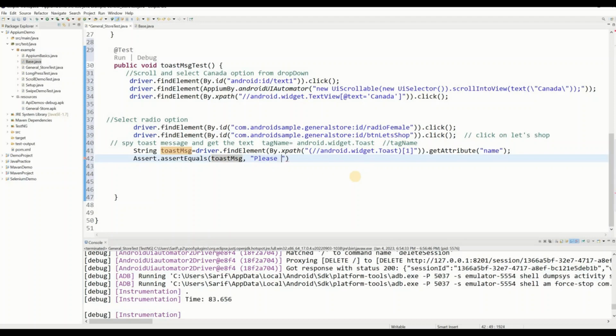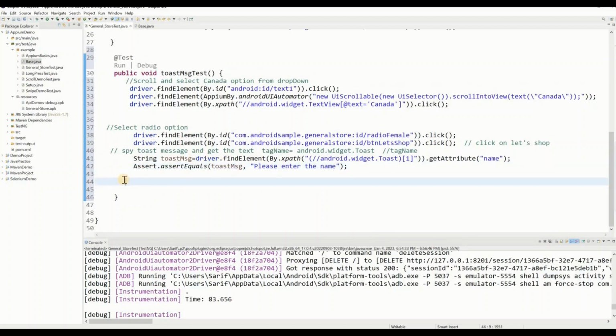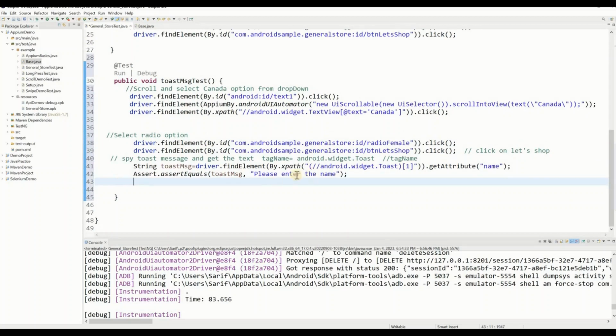Our expectation will be "Please enter the name". I'm doing an intentional mismatch, so the assertion should fail, which means the test case should fail, so that we can also see how it's matched. So let me save it.